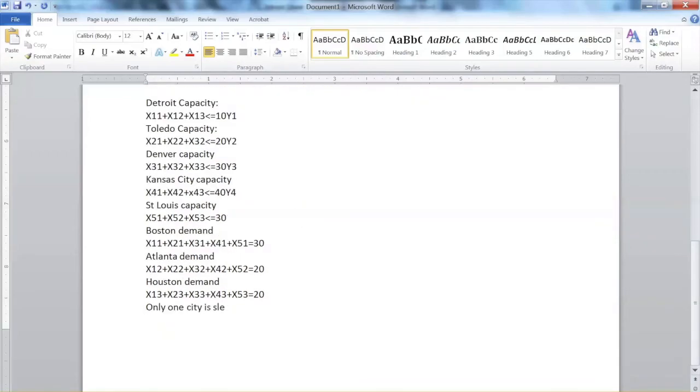As stated before, in this example, we assume that the company plans to open only one new plant. That means only one of 4 cities will be selected. To formulate this constraint, we set y1 plus y2 plus y3 plus y4 equals 1. Since these are binary variables with 0 or 1, this constraint will ensure that only one variable will have a value of 1 and the remaining variables will be 0. This is the difference between this video and the example in the book.